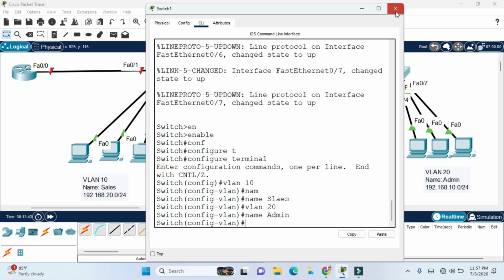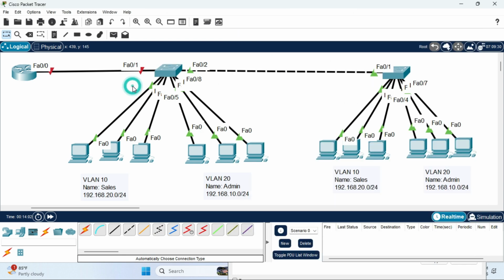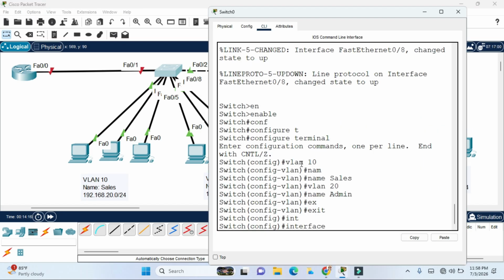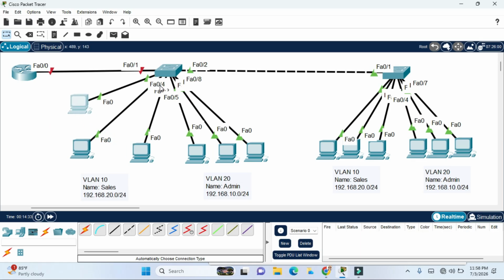Now go to first switch, exit. I have to assign these interfaces in VLAN 10 and these interfaces in VLAN 20. Interface, this is FastEthernet 0/3, this one is FastEthernet 0/4, and another one is FastEthernet 0/5.